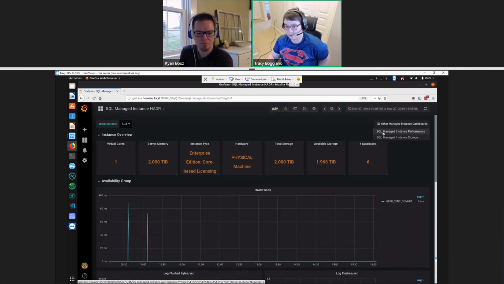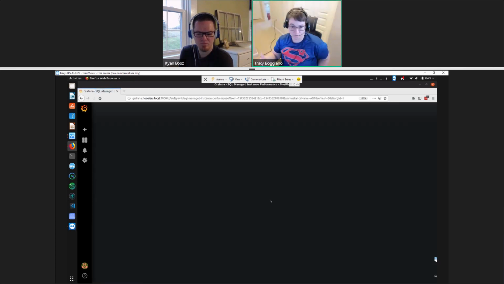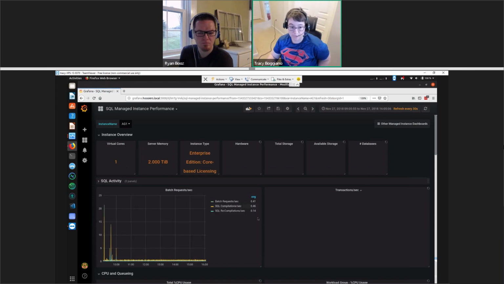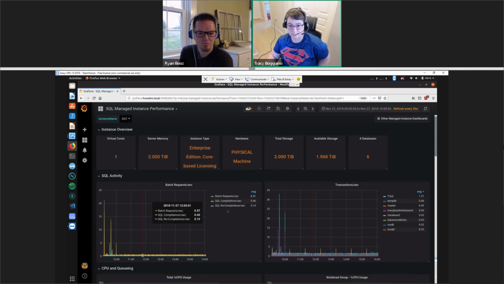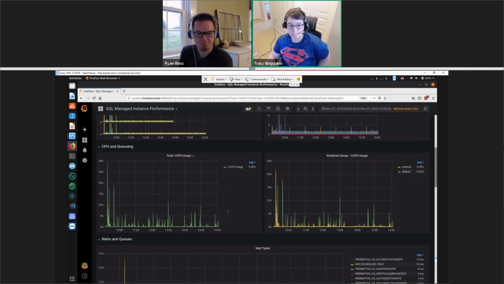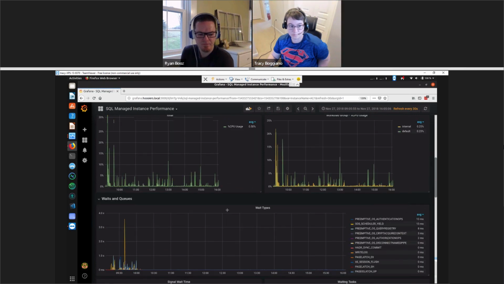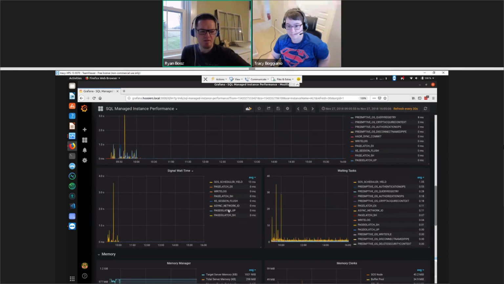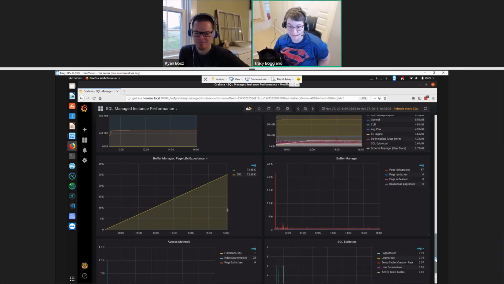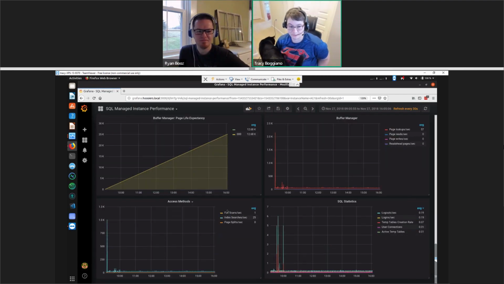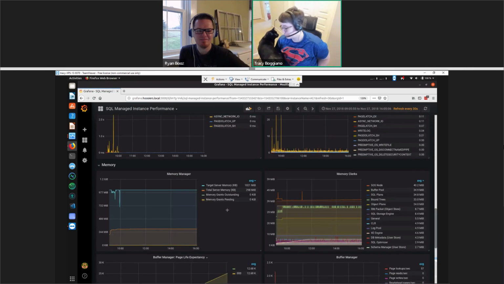Then they created a couple other managed instance charts. One was just like the overall performance chart that we were just looking at. It looks very similar to what we had, except you don't have server level settings. So most of that's been taken out, and you just have the SQL stuff going on. It's a lot of stuff to play with and drill down on, and you're able to do anything you need to do.